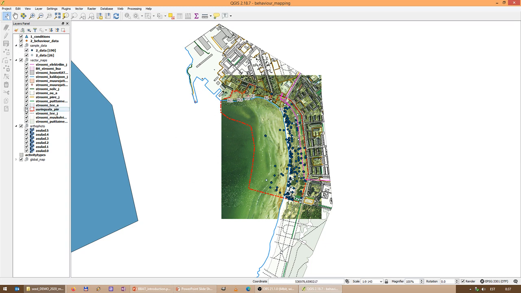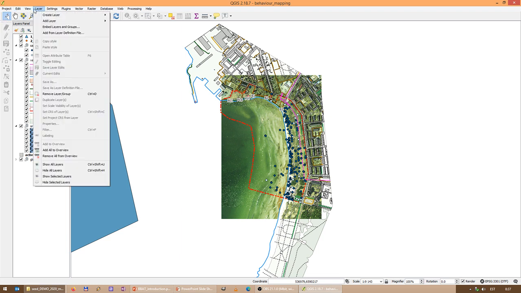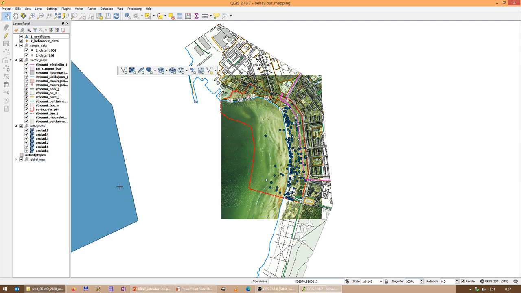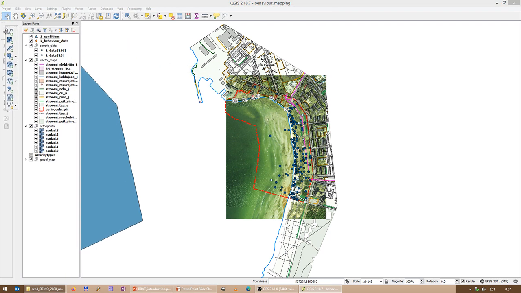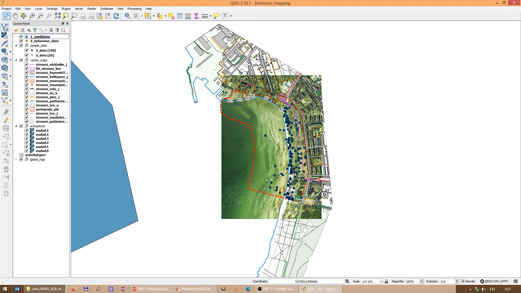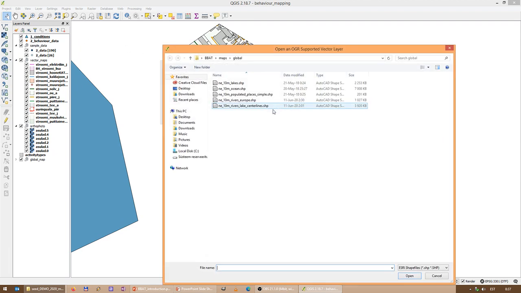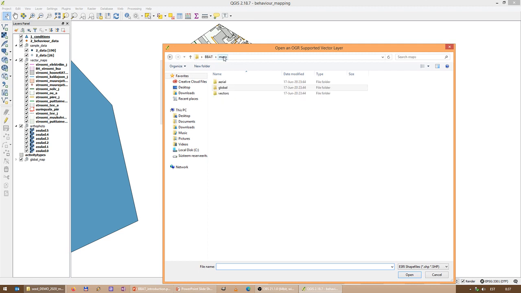to this file. So the way you do it is we've turned off this toolbar, so let's enable it back. View, toolbars, manage layers, and I'll put it back in. So you're adding vector layers, and the points are in vector layer. Browse. Now you need to browse to where you have saved these zip files.